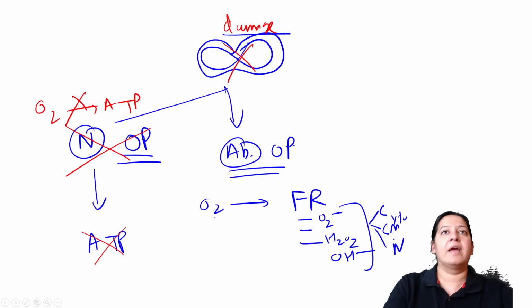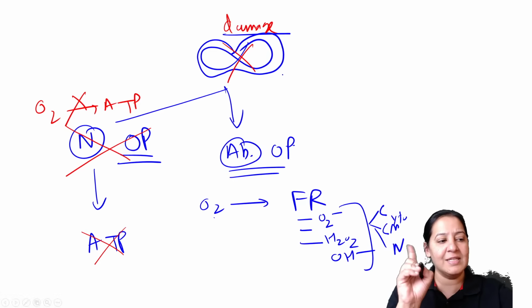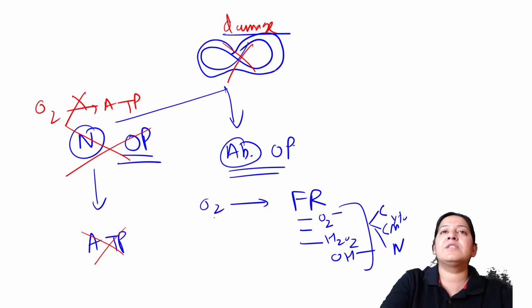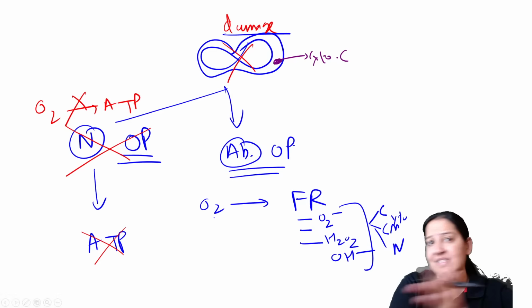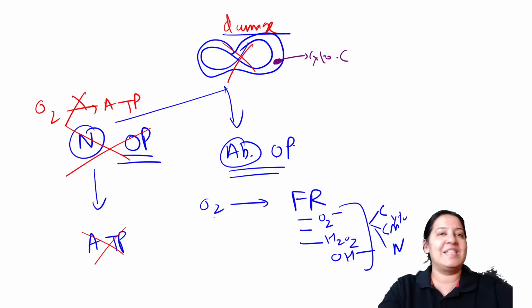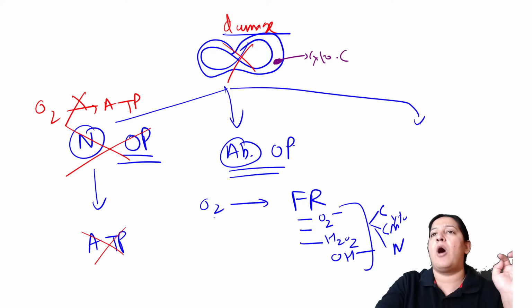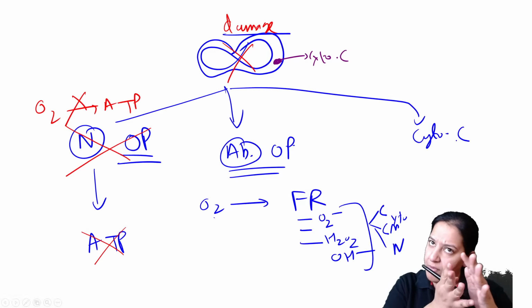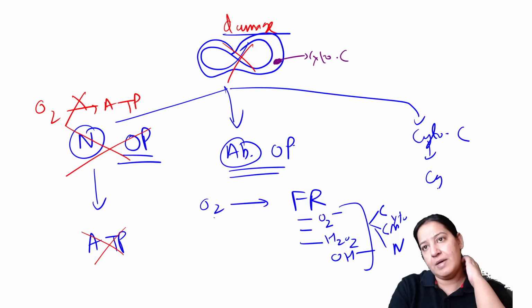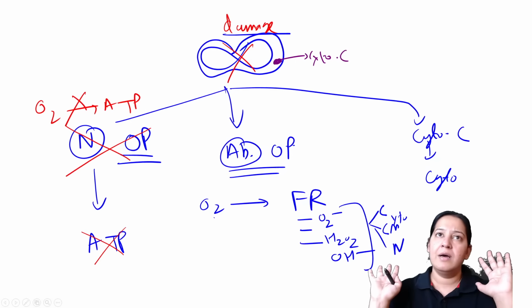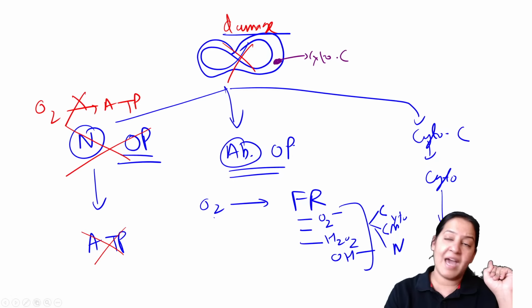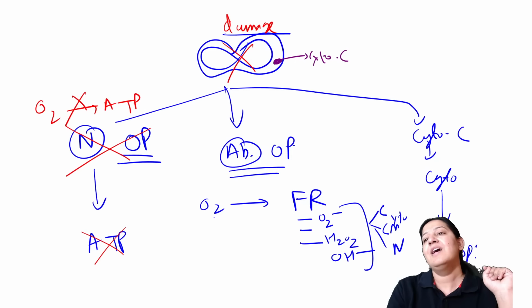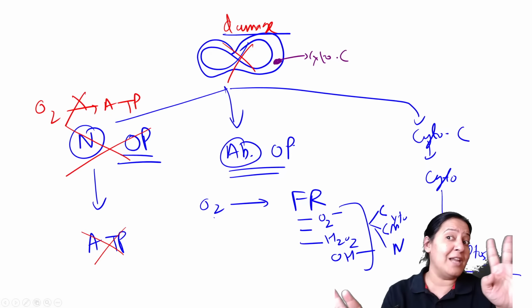And the third thing, between the two membranes of the mitochondria, listen to this one. Between the two membranes of the mitochondria, there is a protein. The name of the protein is cytochrome C. Normally, it is present between the two layers of the mitochondria. It never comes out. Now, when mitochondria is damaged, this cytochrome C will come out of the mitochondria and come into the cytoplasm. Once it comes into the cytoplasm, if you know the mechanism of apoptosis, it will cause apoptosis of the cell. So apoptosis is ultimately irreversible cell injury, it is cell death.